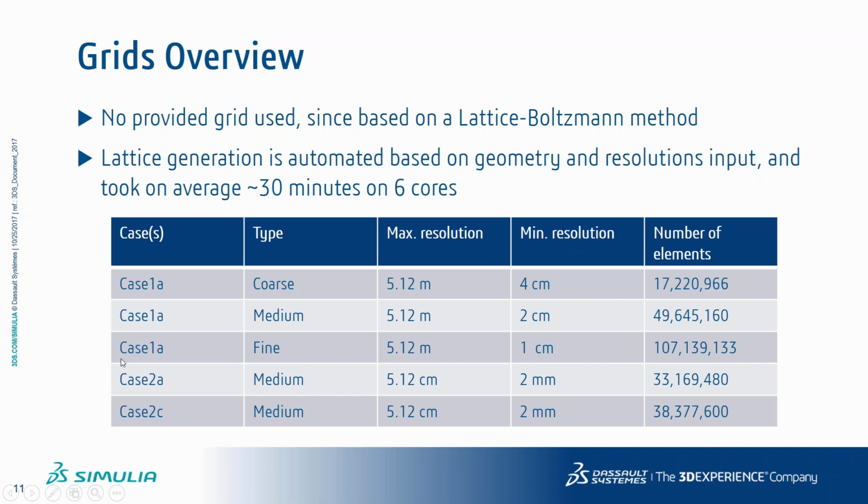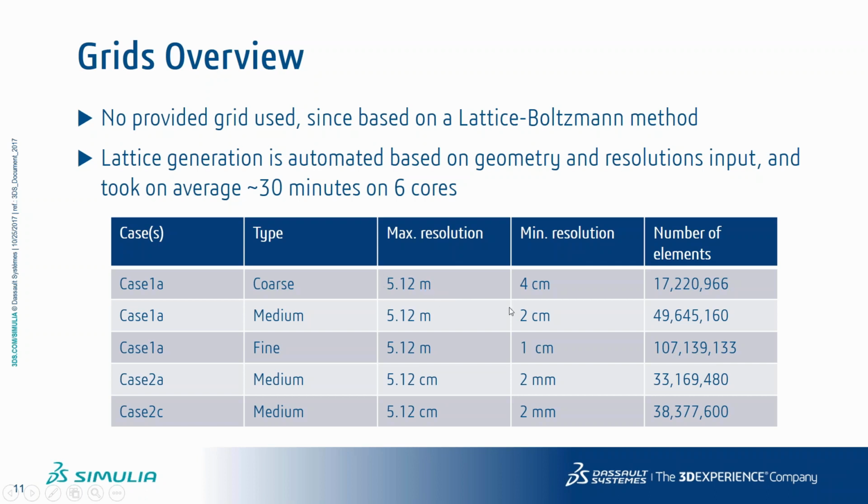So you can see that we made 3 meshes for the case 1A and only 1 mesh for each of the case 2A and 2C, okay? Because we have to make the grid dependency study for case 1A, whereas the case 2A and 2C is just computing the entire polar curve, okay, the forces at different angles of attack. So for, let's say, the case 1A, we've got a far field resolution of 5 meters approximately. That's a real scale model here, so you'll see that there are disparities between the units in case 1 and case 2, because the case 2 is a small model of 2 meters, whereas this one is about 30 meters span. So it's a different type of scale.